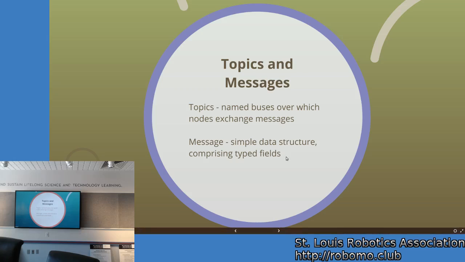Yeah. So the messages are basically a predetermined format that they would send it in. If I'm sending a command to control my robot speed, the command to do that is the command velocity message, and it's got basically 6 floating point values for turn speed and forward velocity and things like that.